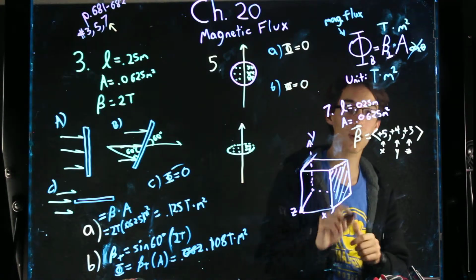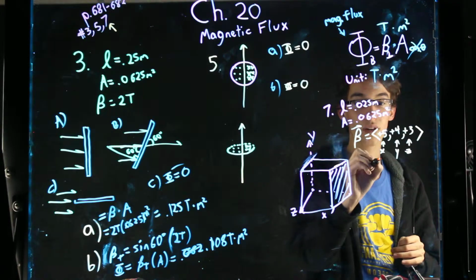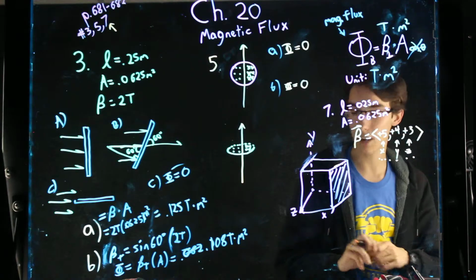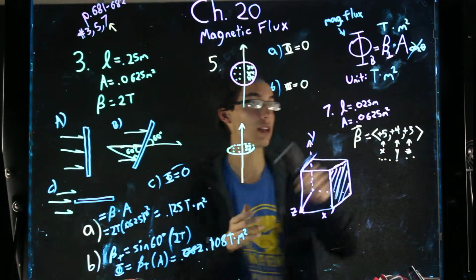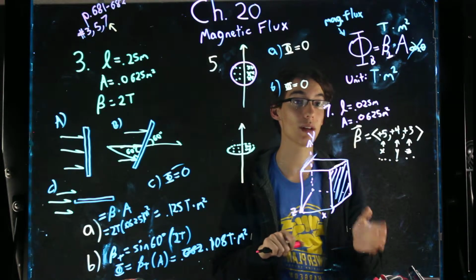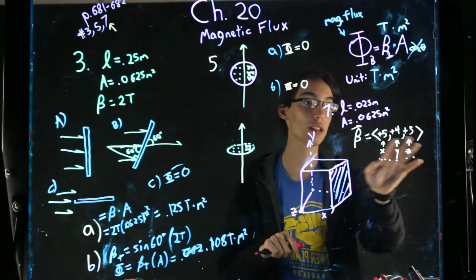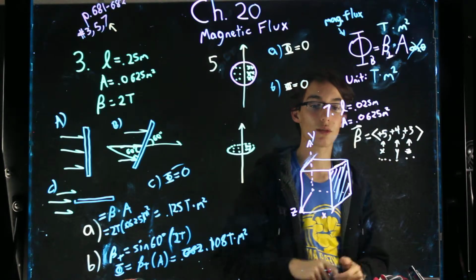So one of these components, or it could be a combination of the two, but in this case one of these components is going to be the component we are after, and we will just be able to take that as the perpendicular component. So now's a good chance to pause, even if you weren't sure how to do this problem initially, to try to think of which one of these 3 components will go perpendicular into this square face.